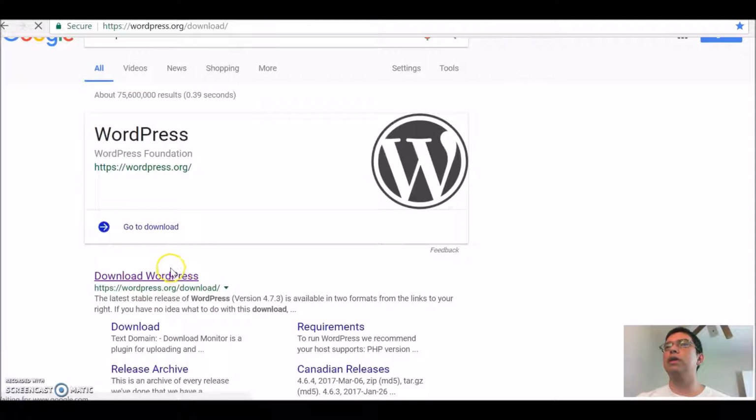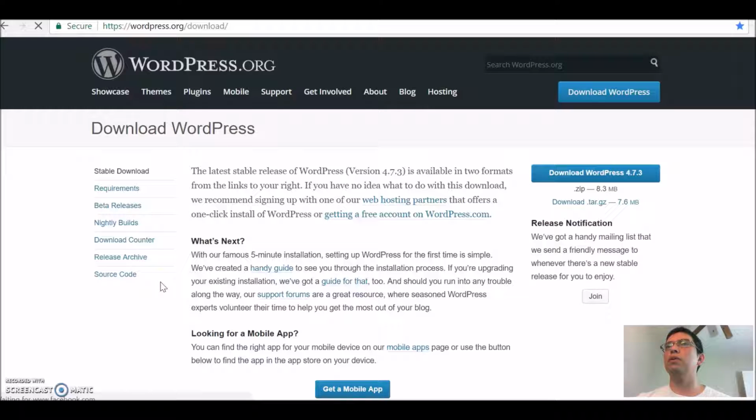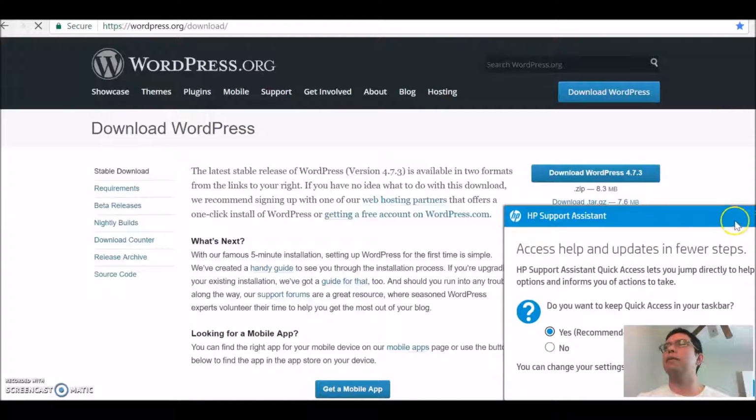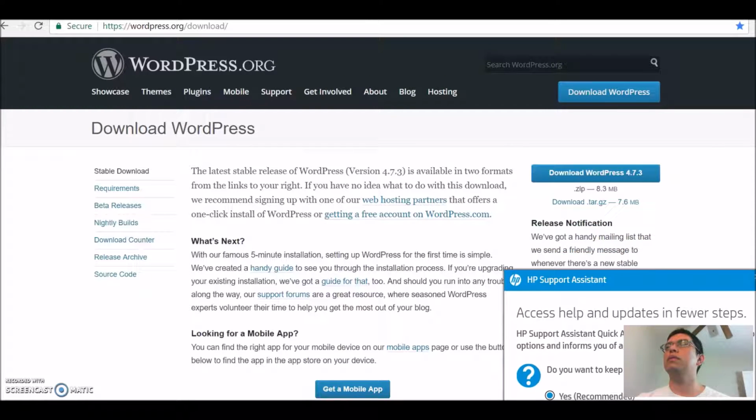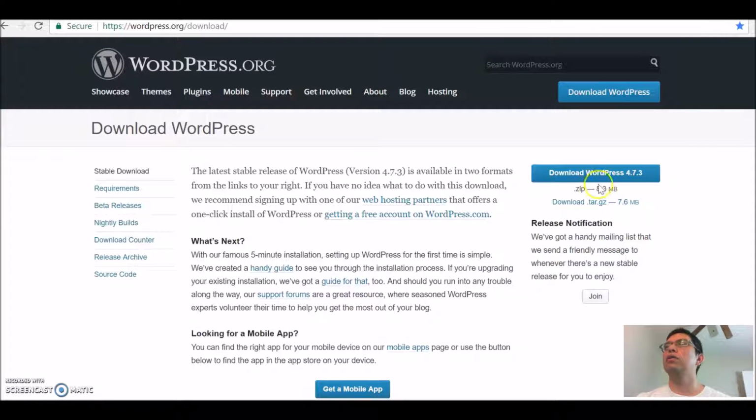It's the very first site that you see when you Google WordPress. So you click on this one right here, download WordPress 4.7.3. Click on it. Of course, I already downloaded it too, and save it. Those are the two programs that you need in order to create a local host.